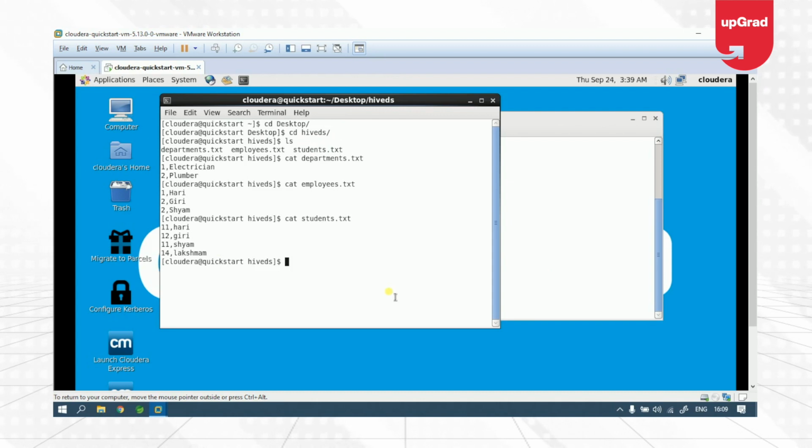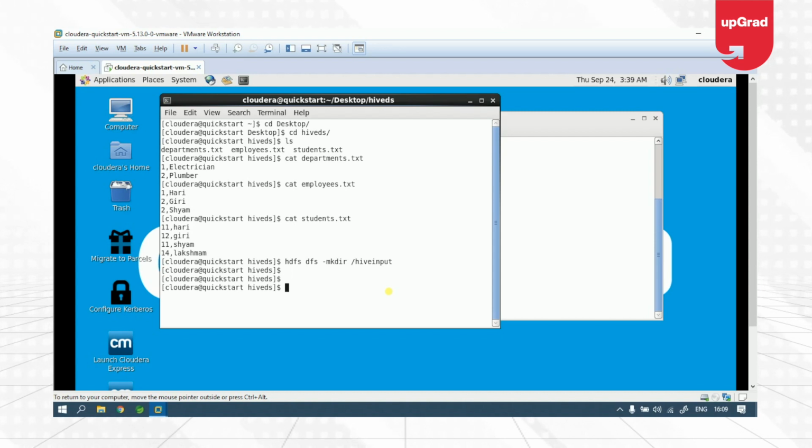In order to do that, let us create a directory in HDFS: hdfs dfs -mkdir /hiveinput. I'll be using this directory for storing all three files. Here I'm using the mkdir command for creating the directory.